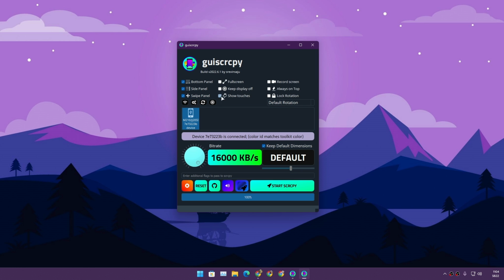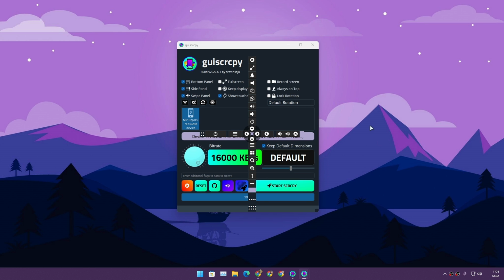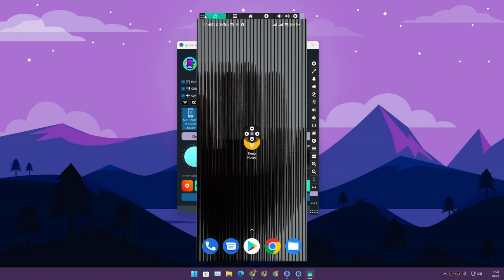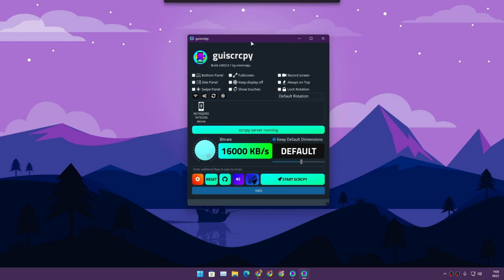Okay, and show touches. And I'm gonna start scrcpy just like that. We can rearrange these wherever we want to put these controls, and we can control our phone using all of these options. This just makes using scrcpy really easy, 100 times easier than normal.